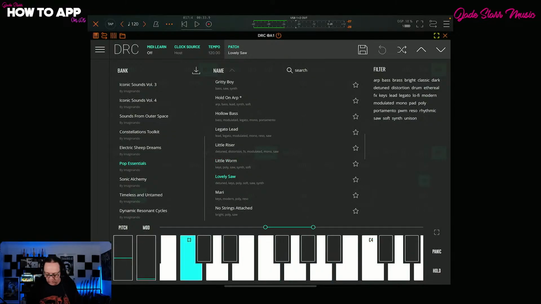A lovely saw. Quite lo-fi, this one. Kind of melancholy, dark. Got some detuning going on in there.